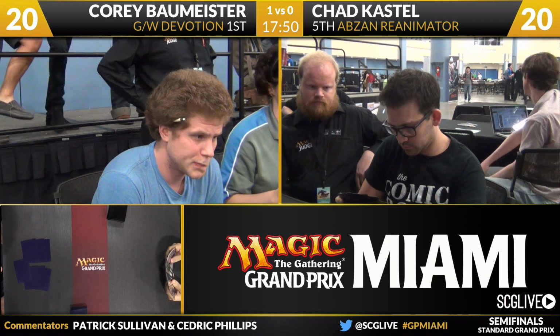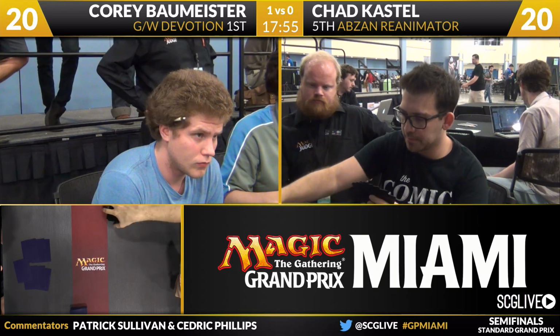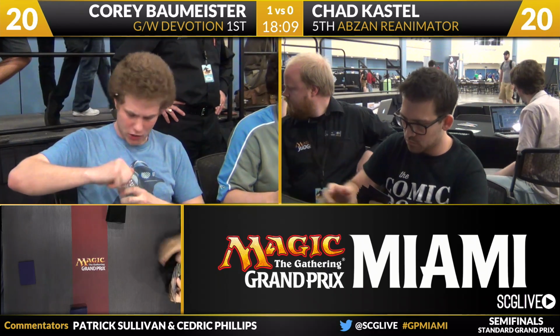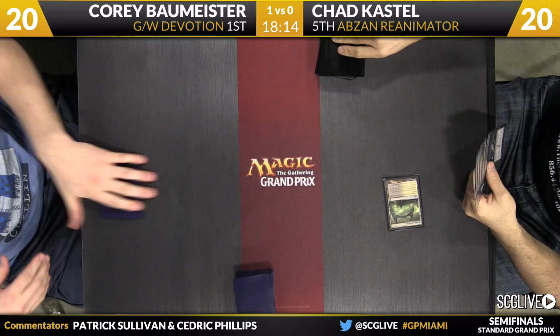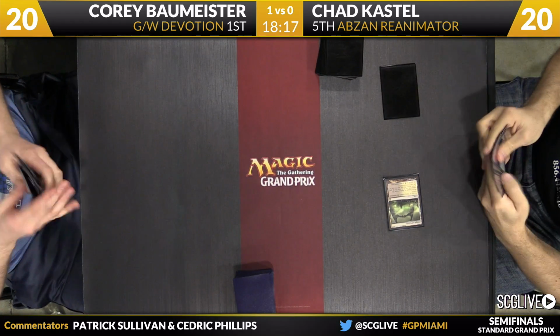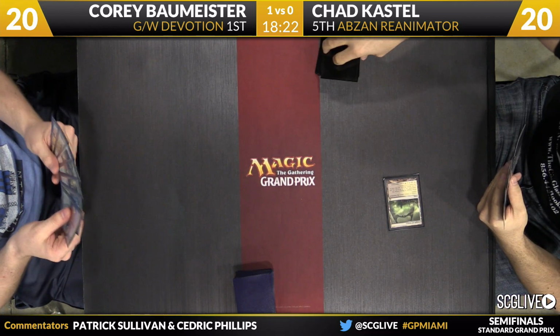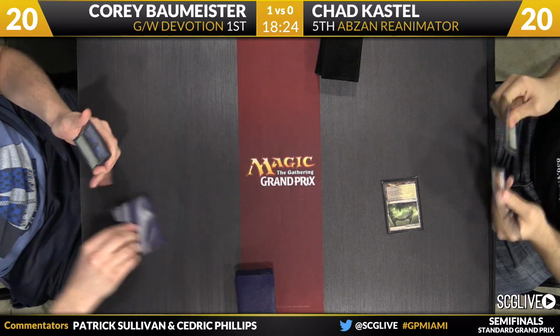Thank you for asking. Kastel's going to take a look at his hand. Looks like he is happy as Baumeister will look at his. Little water delivery here. Don't worry, Corey. We'll wait for you. Get that water in you. Can't go without him, so we don't have a choice. Temple of Silence will start game number 2. We can DQ him, I guess, but that seems a little harsh. Right? So we are waiting.